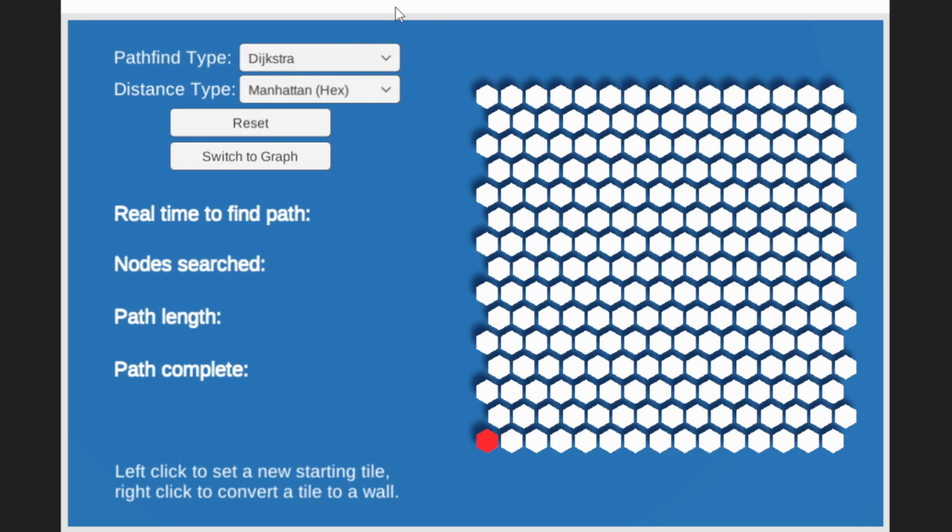If I reset, you will see some big impact on the A-star and Dijkstra when the graph is more empty. For example, if I come up here, you'll see that I search 168 nodes before I find this target node up here. And in fact, if I come over here, even more so, I search 224 nodes before I find my target node up here. This is because the Dijkstra method is of course an uninformed search, so it doesn't actually know where it's going in relation to where it is. It just searches the local best choices.